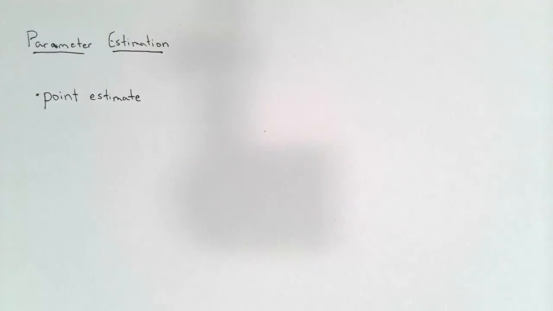So let's start with some definitions. I think it's important to define a few terms that we're going to be using throughout the rest of the class. So the first thing I'd like to talk about is called a point estimate. And a point estimate is essentially, I would say, a good guess for a random variable. You can actually come up with your own point estimates for multiple experiments without actually running the experiments themselves, right?